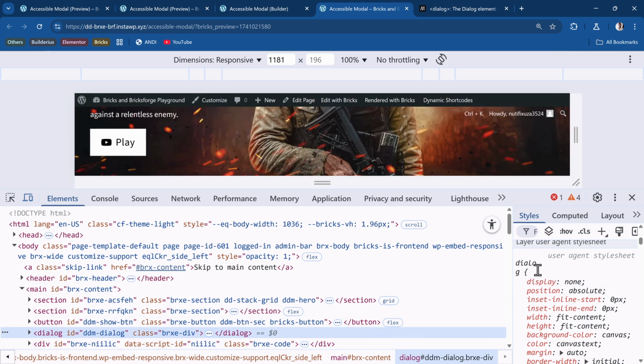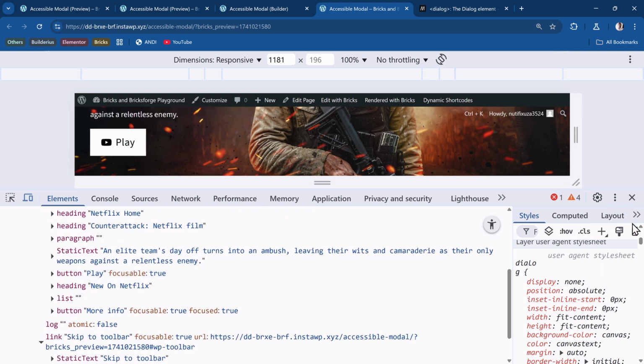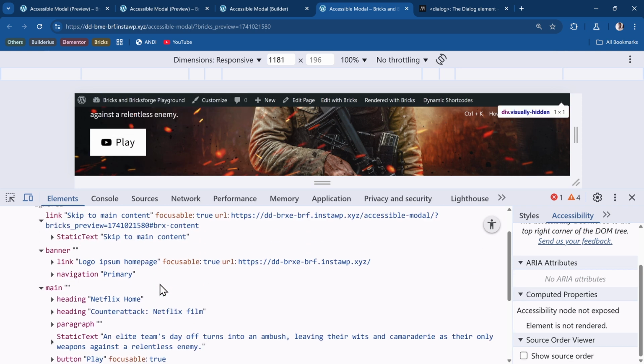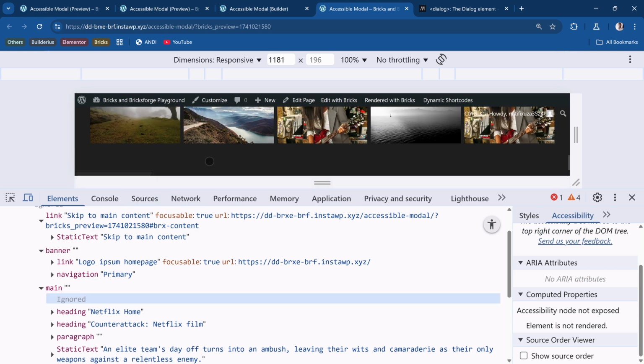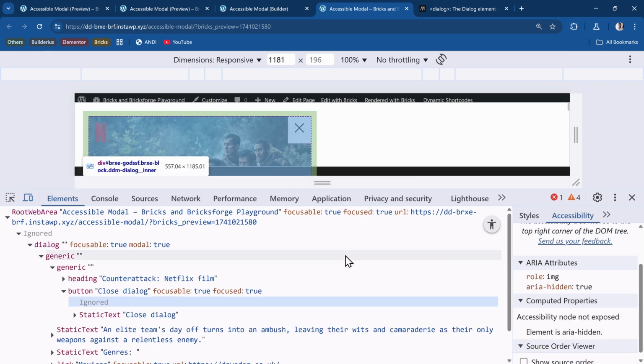We'll also go ahead and just quickly check out the accessibility tree. Then we'll check out using the keyboard and see if the focus is being handled and everything. So let me click on the accessibility tree, and we'll go to the accessibility layer. So let's go back to our dialog. Let me go ahead and click on the element to make sure it's opened. And we have it opened. So now that it's open, let me go ahead and inspect it.